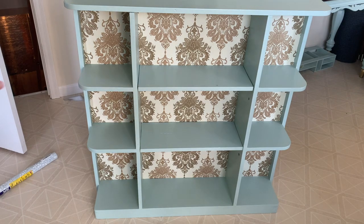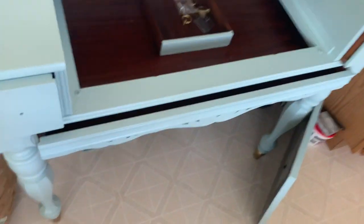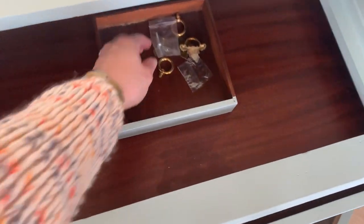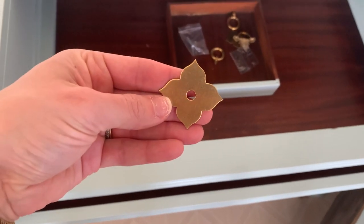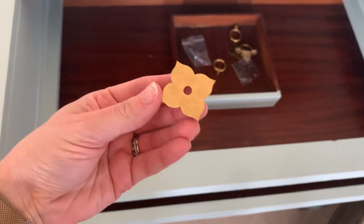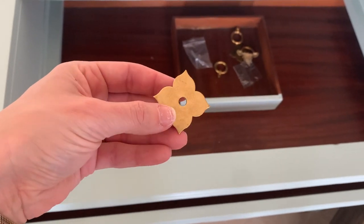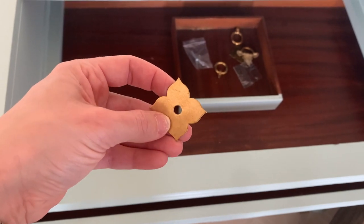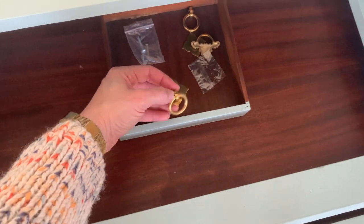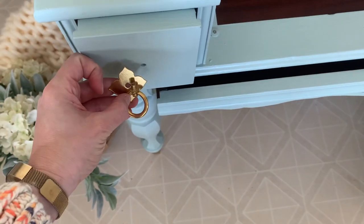It looks so pretty. So the next thing I need to do is go ahead and put these handles on. I got these a couple of months ago. Actually, it's been almost a year now that I think about it, for my daughter's nightstand, and it was a pack of four. I only needed two, so I have two left. So I'm going to do these. It's got this little circle pull on it. I'm going to put these here.